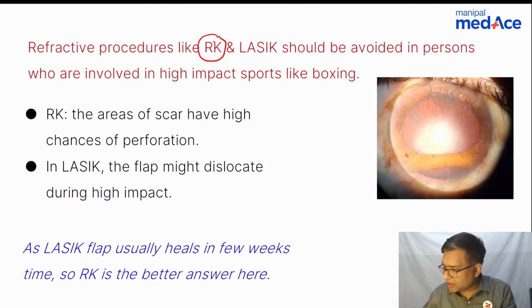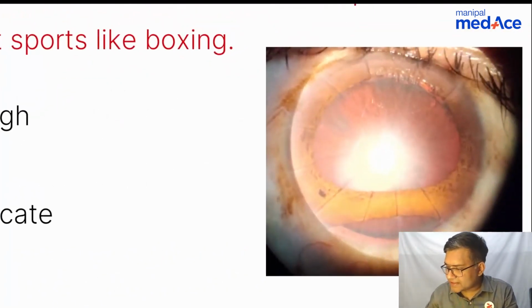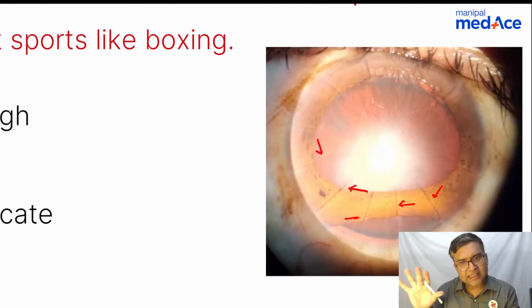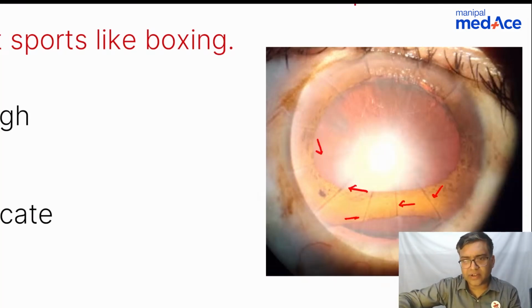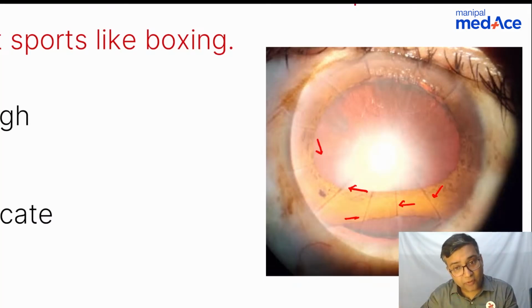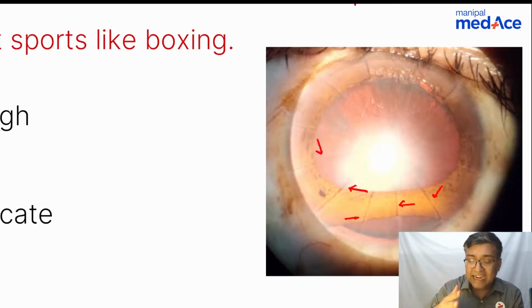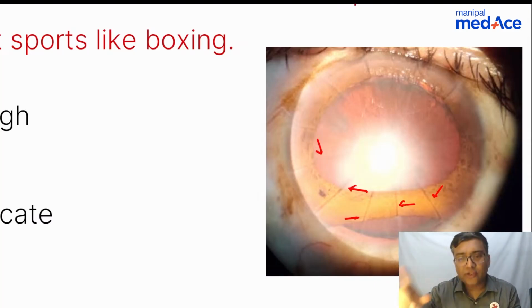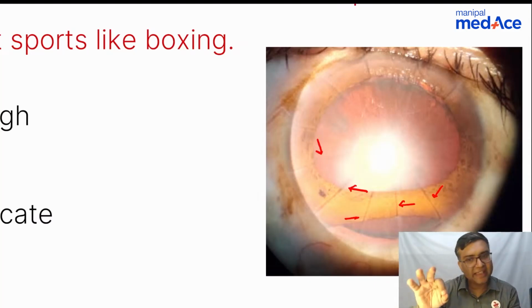But when you are having a lot of cuts, can you see there are a lot of cuts in the cornea, and then you have a fist injury to the eye, there are chances of perforation here. Because there are chances of perforation, that might be catastrophic to the patient. So you always avoid a radial keratotomy in these patients.